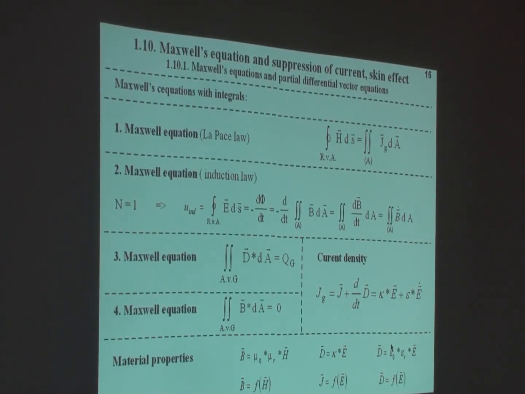This equation is the same as the first Maxwell equation. This is the first. The second Maxwell equation is the induction law. The induction law in this form is the second Maxwell equation. The third Maxwell equation is only from electrostatic fields. We don't need, for ERF calculation, the electrostatic field.